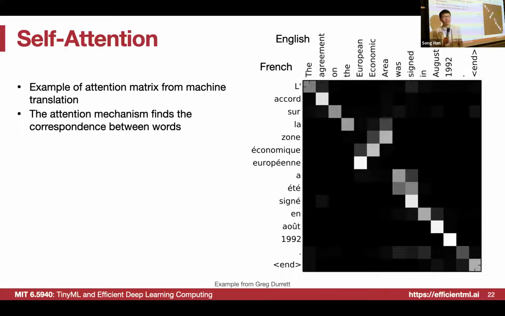So let's see, what is the attention map? This is a machine translation task. This is French, this is English, and this is the attention map. We can see they usually have the diagonal pattern, since usually the words map sequence to sequence. But here we have some reverse relationship. These 3 words versus those 3 words, English versus French, have different habits. One is beginning to end, one is end to beginning. They have the reverse sequence. So the attention mechanism finds the correspondence between the words.